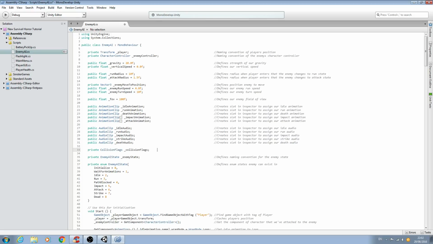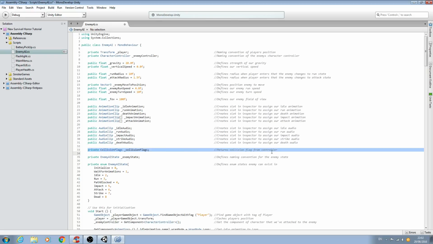And we'll close the line off, and we'll go straight into the comments. So we'll just say returns collision flags, return collision flags from controller.